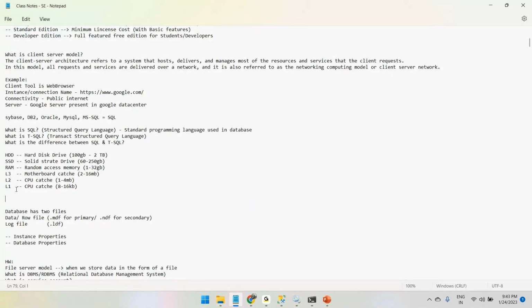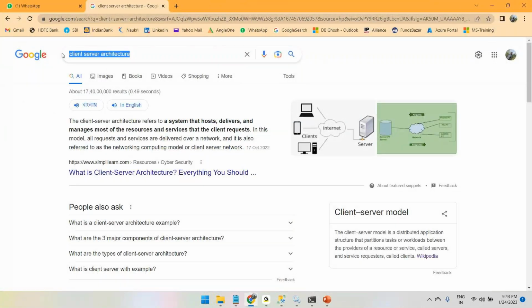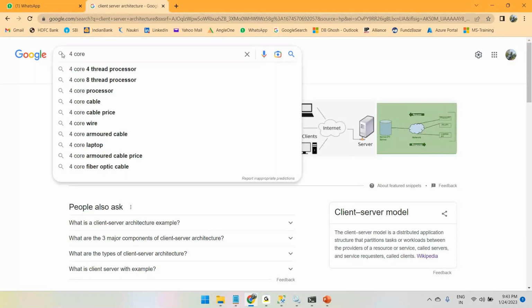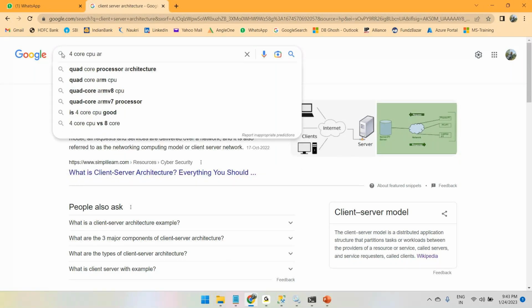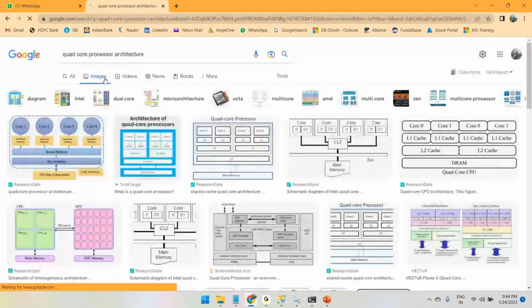So there is a chip which is placed as a base, and on top of that there are four. Let me show you with the picture. They all are in memory, right? L1, L2, L3. All right.